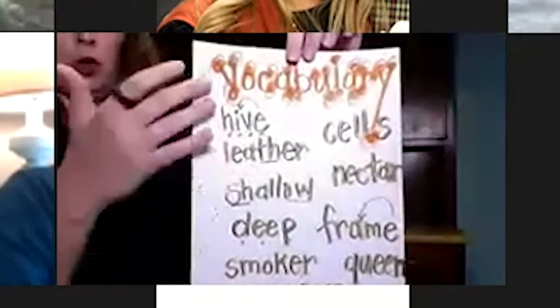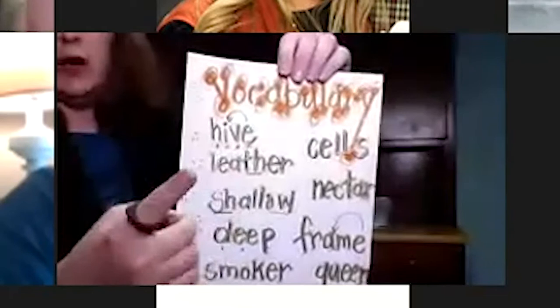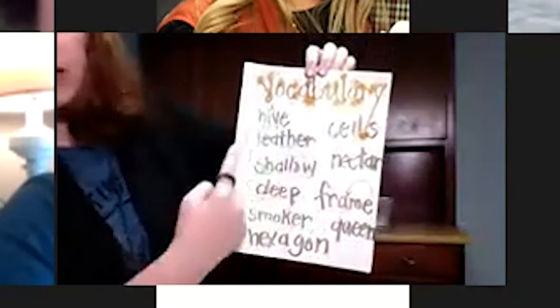When we're writing vocabulary or charting anything on an anchor chart, I always draw my students' attention to phonics — for example, hive has three phonemes and has a sneaky E. I talk about FR as a blend, and you always have to talk about phonemes, digraphs in pre-K through first grade. They're learning to read, so anytime I have any text hanging in my classroom, I try to incorporate literacy as well.